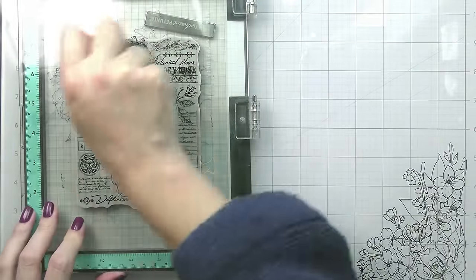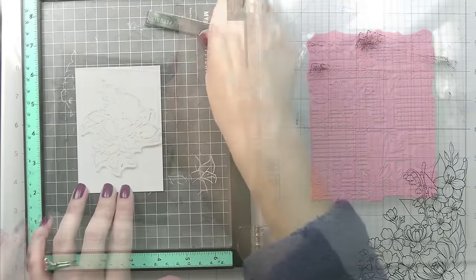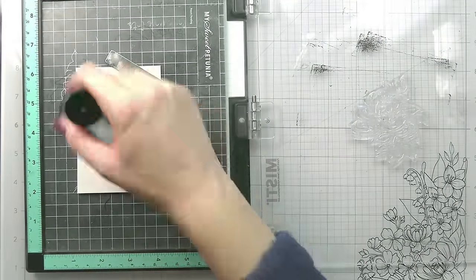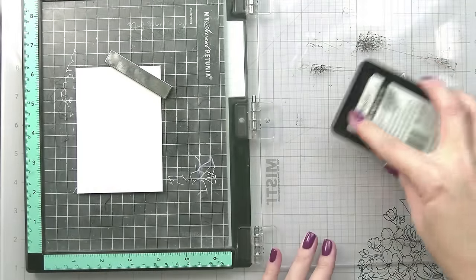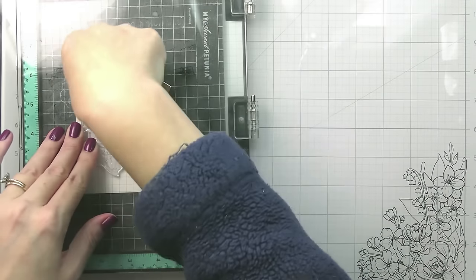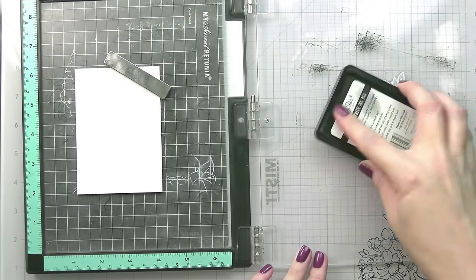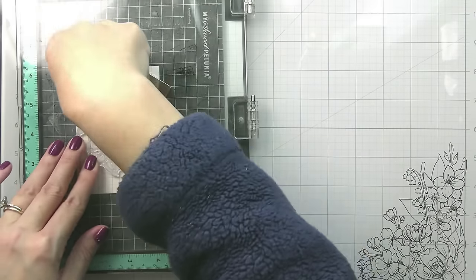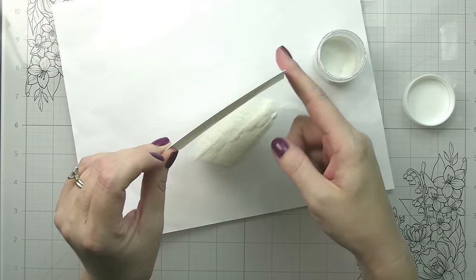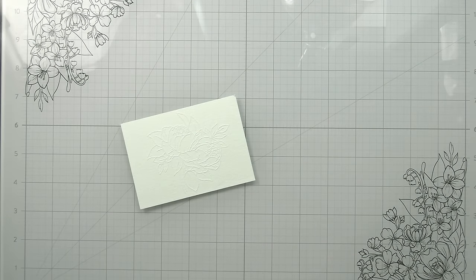The third and last way we are going to highlight our embossing — this is the cabbage roses, just so beautiful — we're going to do the same thing: treat with anti-static tool, stamp down white, but this time I'm stamping on watercolor paper. There is a difference between regular cardstock and watercolor paper. If you want to watercolor, you should definitely use watercolor paper because regular cardstock will not react the same way. It's made with a coating that keeps water from absorbing, which allows your pigments to move. I've stamped this twice with the white detail embossing powder and will heat set this, and then we're going to do some watercoloring.